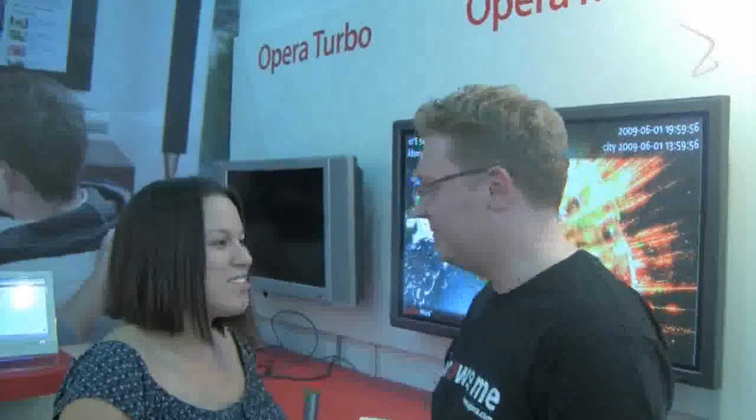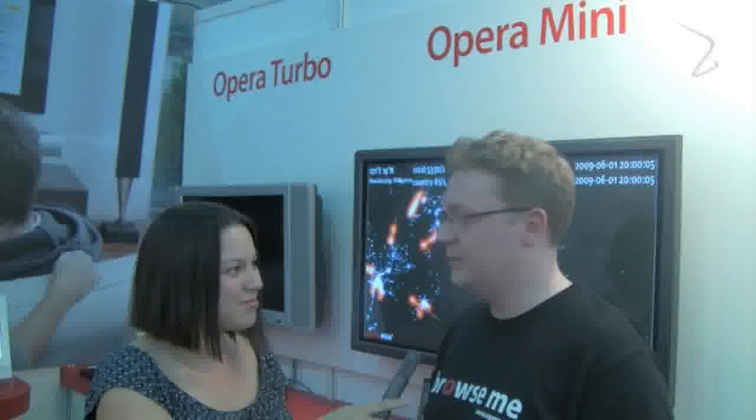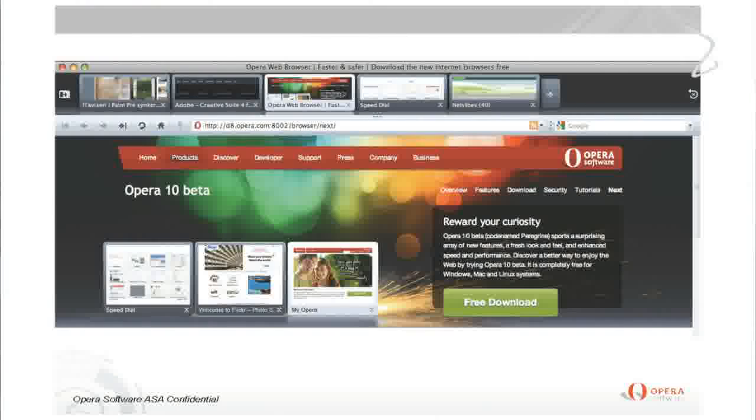I'm pretty sure you guys are going to have some good success with that with the release of Opera 10. Can you tell me about that? We're quite excited. We are coming out with Opera 10 Beta now and it's going to be quite big because we're adding some new cool features — one of them being Opera Turbo. We had a snapshot of Opera Turbo on labs.opera.com a couple of months ago, and you can see how we use the knowledge we have from Opera Mini, which is our server-client solution, and utilize that in our desktop environment.